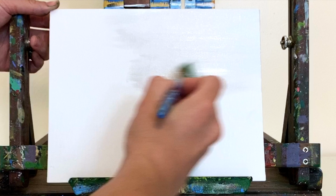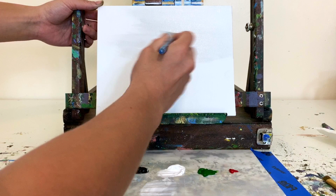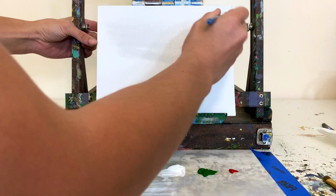So I'm just using a large brush here. It's a flat tip brush with a little bit of an angle. And I'm just making back and forth brush strokes, letting it blend together very nice and smoothly, using mostly just white at the top. And as you can see, we just got that nice smooth transition there.